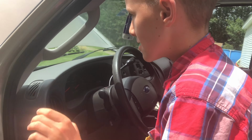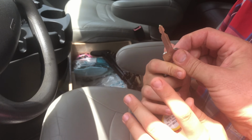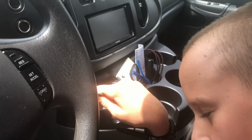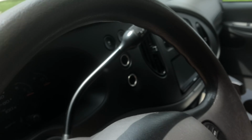All right, Samuel, you know how to start this thing? I think so. All right. We do have the parking brake on, just for safety's sake. The right key for this van is this one, right here. Doesn't matter which way. Some cars, it does matter which way the key goes in, up or down. This one does not. Yep, so that's in.